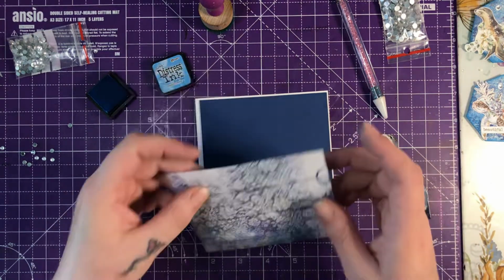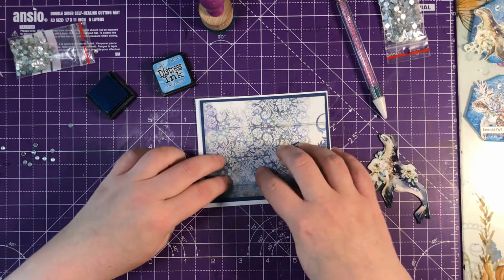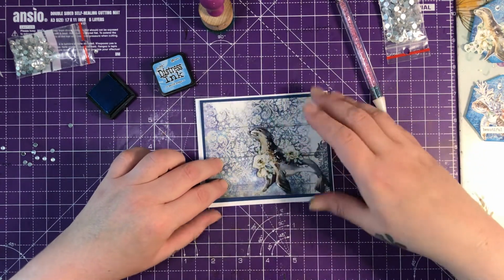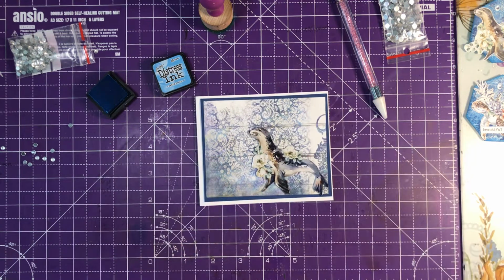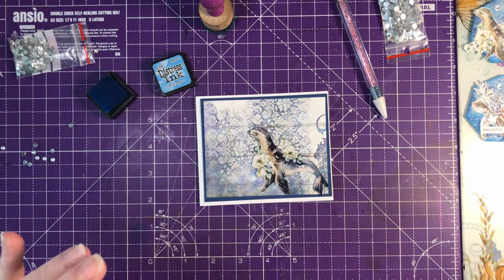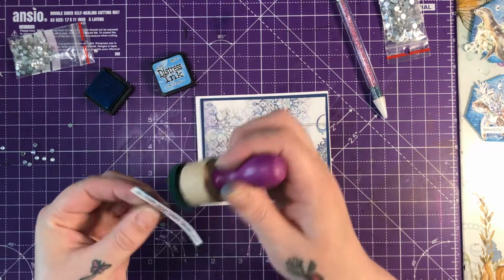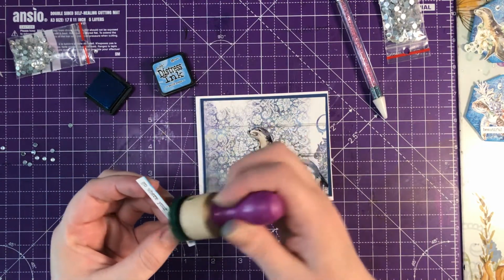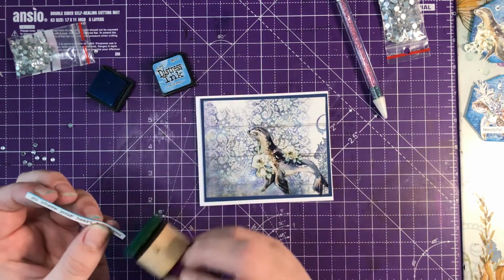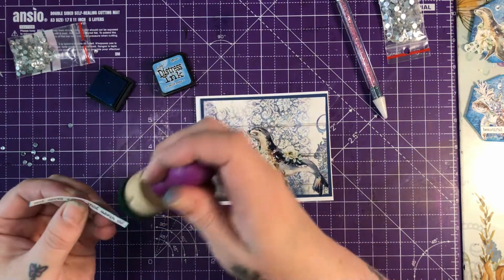This is from the Ocean Dream paper pad, so I've got that, and then I've got the chipboard piece, which is that lovely seal, which I'm going to put there like that. I think that's absolutely beautiful. I love that. The only thing I'm going to do is ink up my sentiment, which says go where your heart takes you. So I quite like that sentiment, so why not?